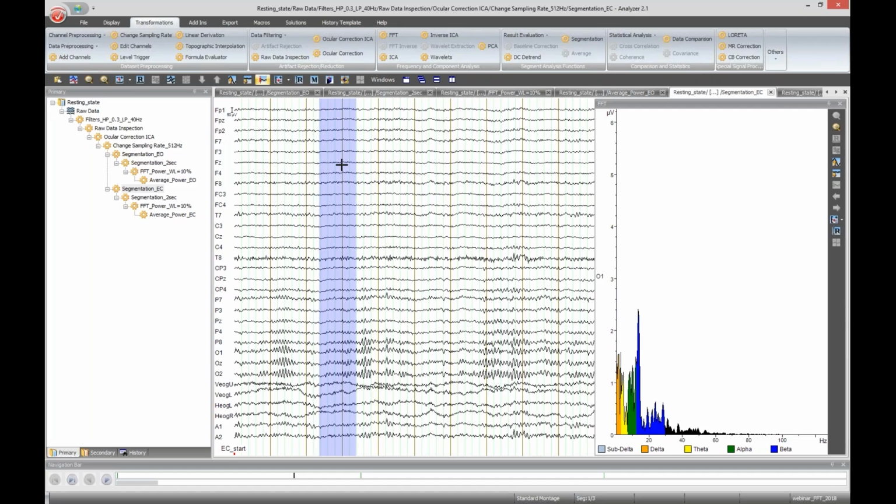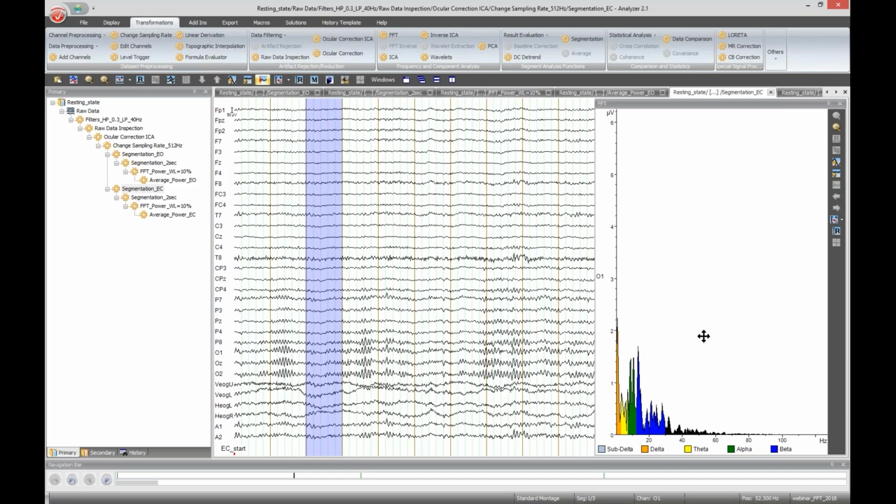So as you can see, without even generating an FFT node, you can already tell that there is a high alpha spectral content for this data. Not only this, but you can also use this feature to inspect some artifacts. For example, let's say the presence of line noise in your EEG data. In case you have line noise in your data, this spectral amplitude will show you a very high peak at 50 Hertz, and also at its harmonics like 100 Hertz or 150 Hertz and so on.